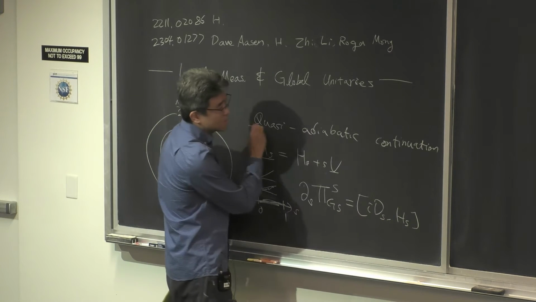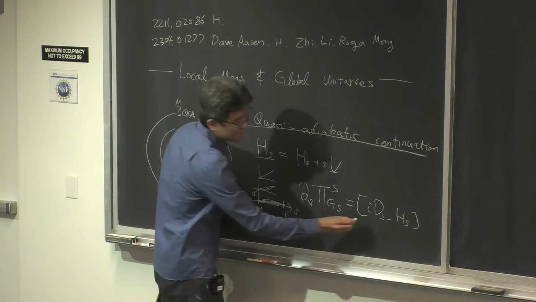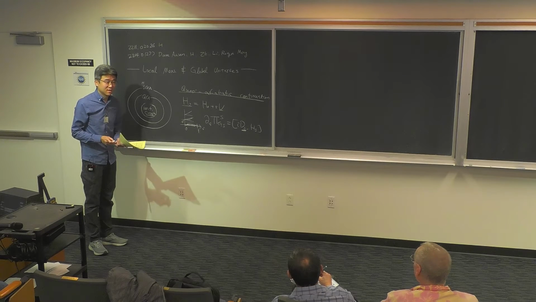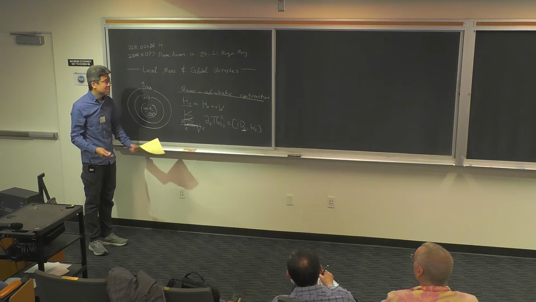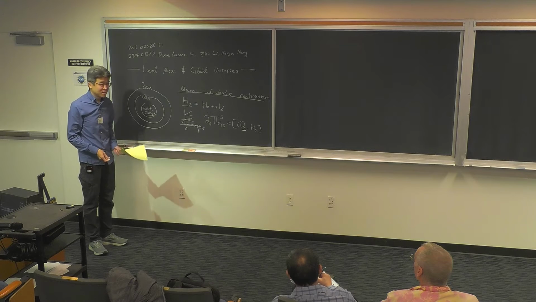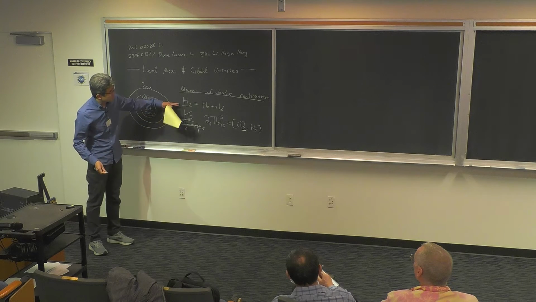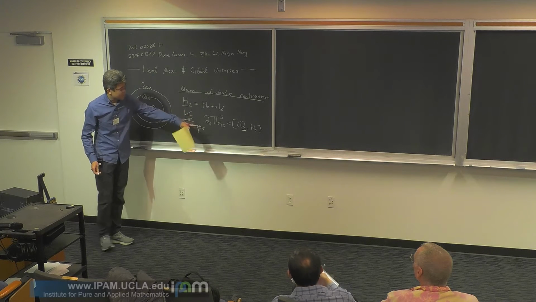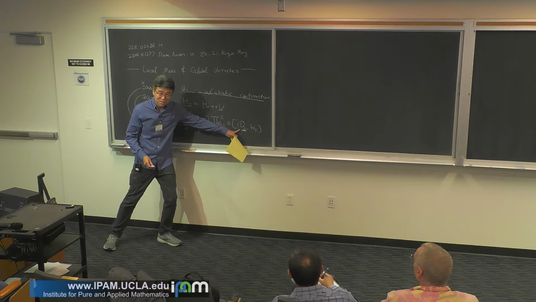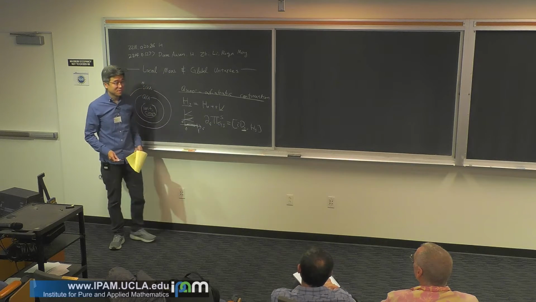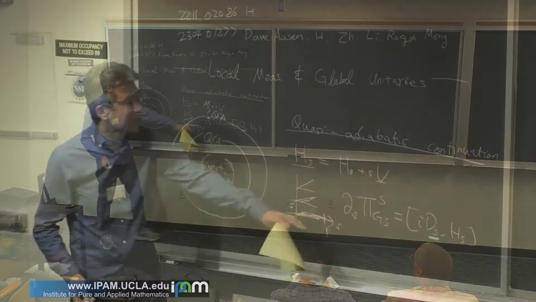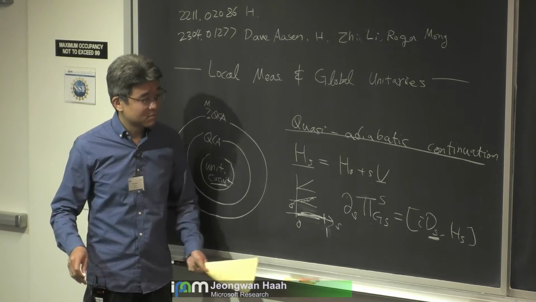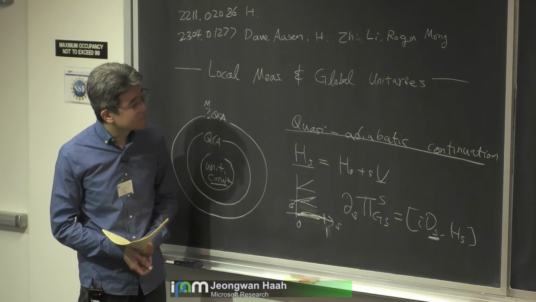And the main point in this work is that this evolution generator has a locality. It's a sum of local terms, pretty much as a local Hamiltonian. Although, since we're talking about the projector on the space of Hamiltonians, it may be a misnomer to call it a Hamiltonian, but this is essentially a Hamiltonian. There's a specific expression that you can work with, and that's the source of all the nice theorems from Matt.